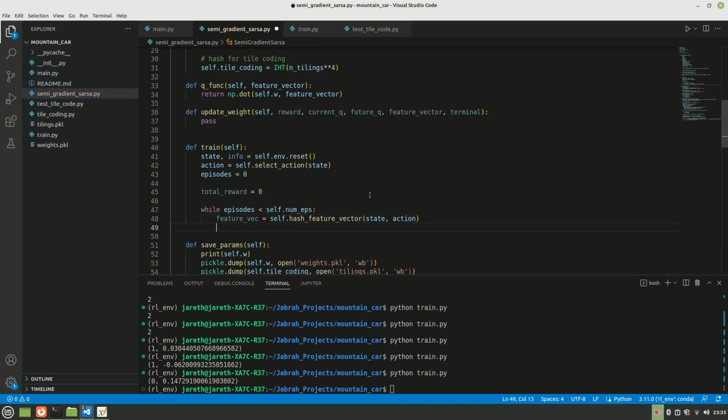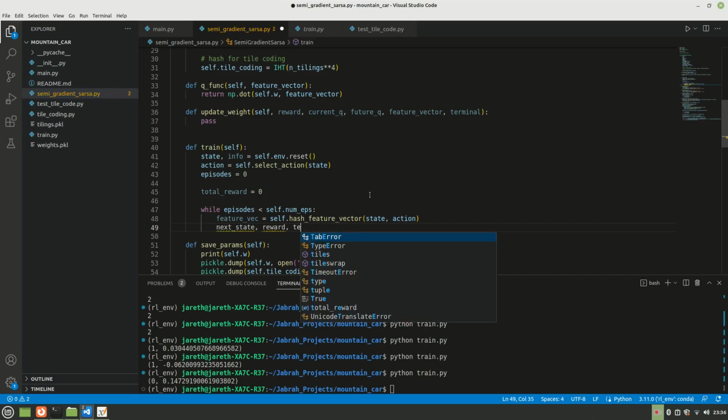And then we need to define our next state, reward, and terminated.